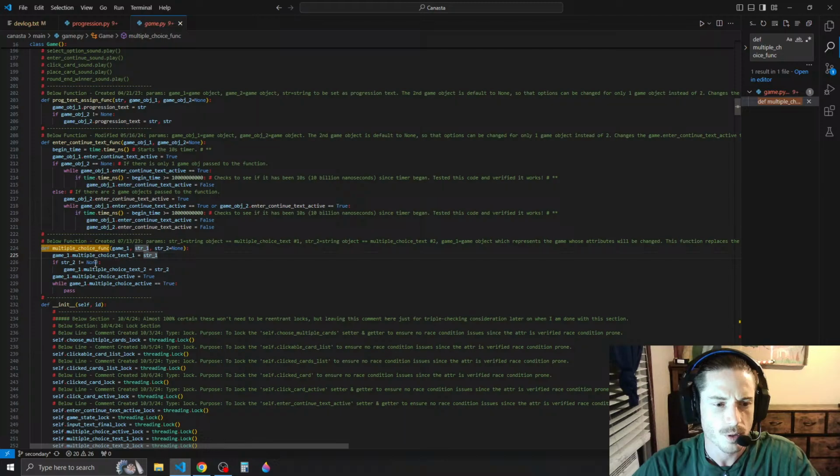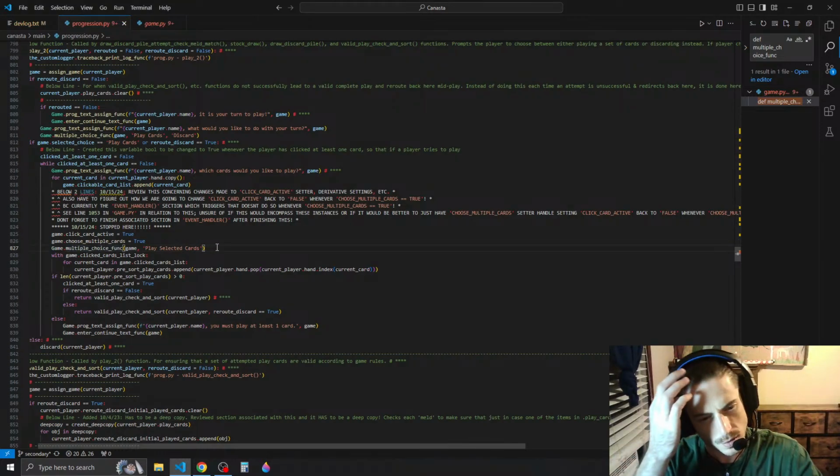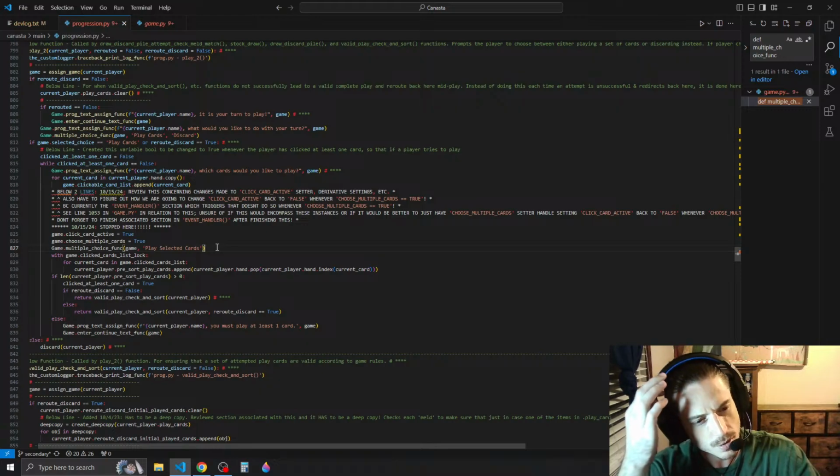Okay, so we have game 1, string 1, string 2. Game 1 multiple choice text equals string 1. String 2 is not equal to none. And then we just will say while multiple choice active is true. But do we really? I guess we don't. I'm just wondering, is that what this is intended for?